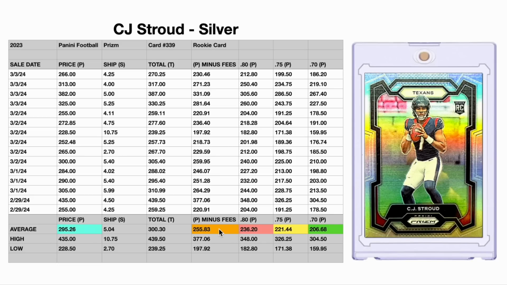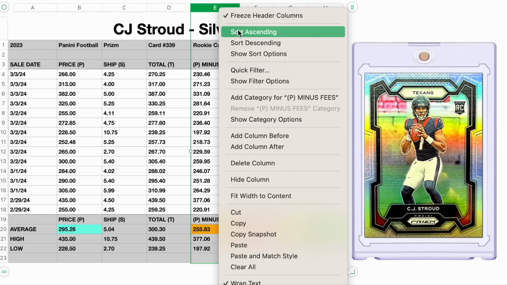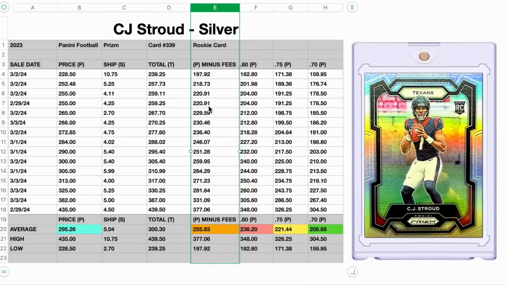Orange, $255 is what people are taking home. 206 entry, 221 slowdown, 236 stop. And let's consider our ascending again. 1, 2, 3, 4, 5, 229. So that falls right between the yellow and the red, which means we probably have a little more volatility than the previous two. So I would actually say that 221 would be my hard stop on this card.